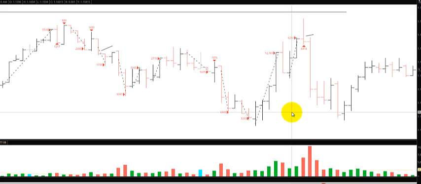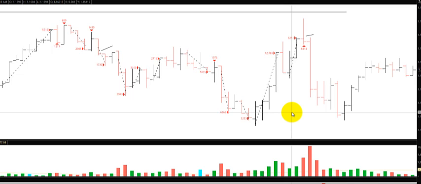You need to be able to see that constant battle of supply and demand and see who's winning and where these turning points are. You can do this on any time frame. You want to practice this. It does take a little bit of effort because you're watching bar after bar or candle after candle. You can use a candlestick chart as well. I do too. My coaching students do the same thing.